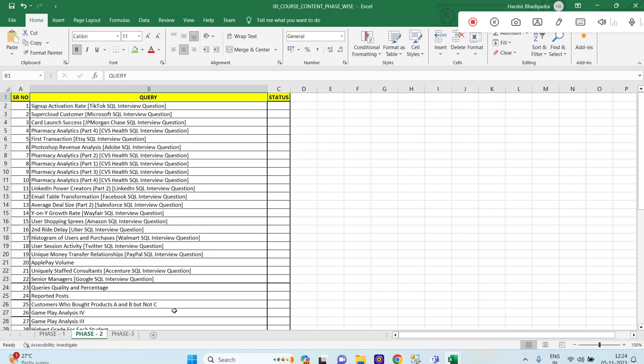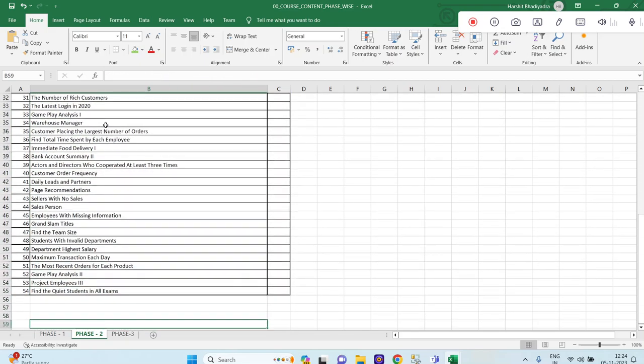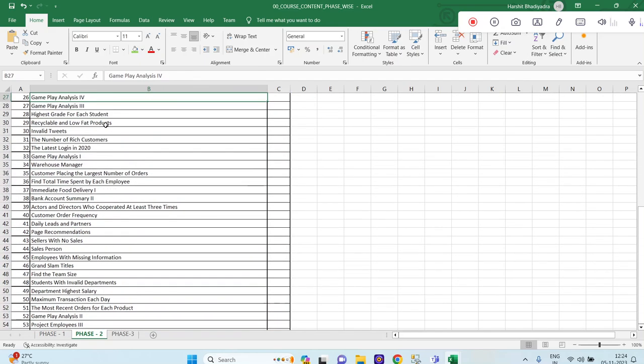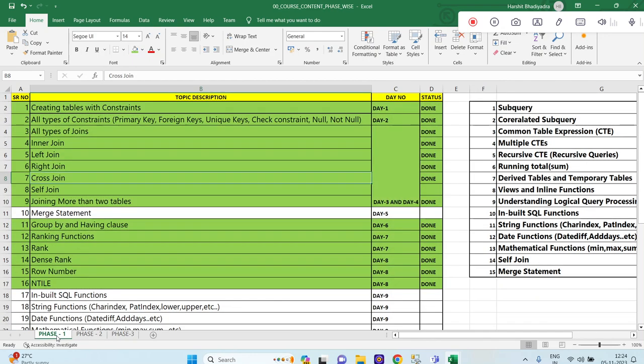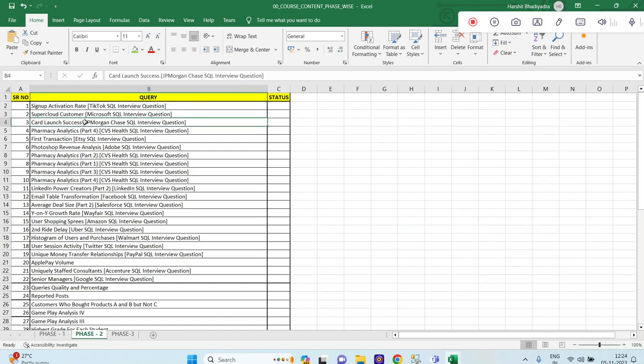Some of these 54 queries are premium queries also, which we will see after covering phase 1. We will cover these 54 queries in around 8 to 10 classes, only on weekends.